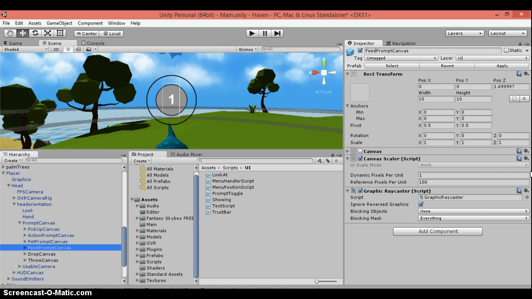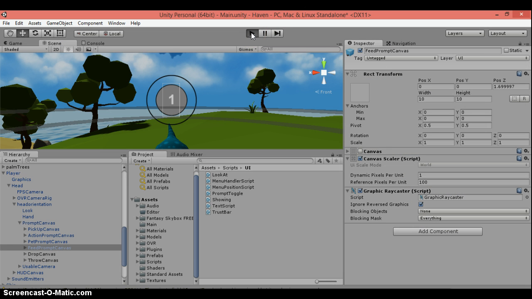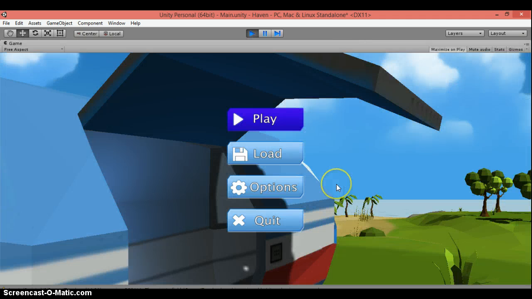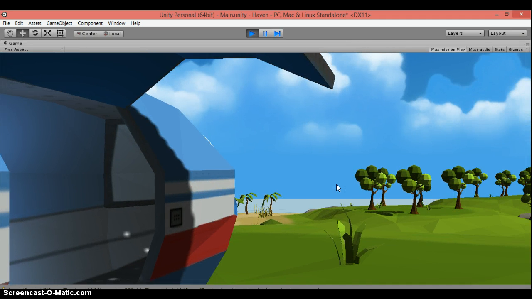Whether to interact with the trees, or pick up objects, or interact with our companion, they'll know what they are. So I'm just going to go through each one, and then go through the code of how it works. So we'll just load up the game right now. So we'll play.